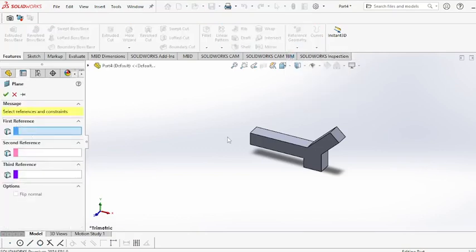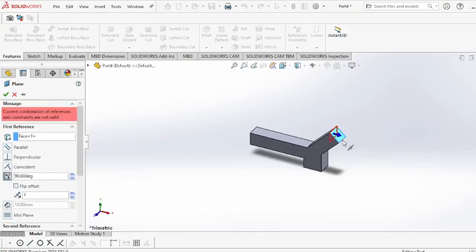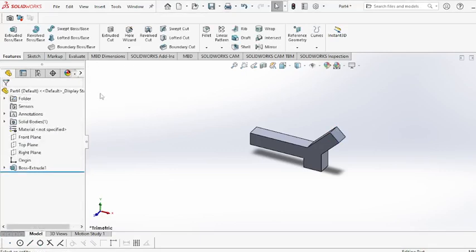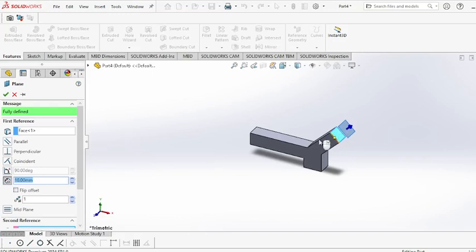First reference, come to this face here, click it. Now come to 90 degrees and click. You can see that it's pointed outward toward the back. Sorry. Repeat. Plane. Click on this point. Click 90 degrees.